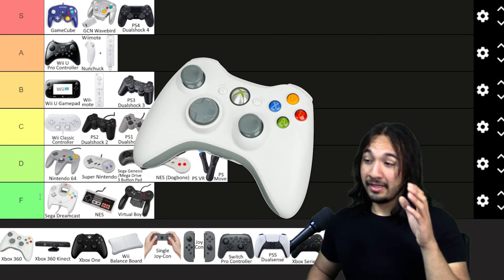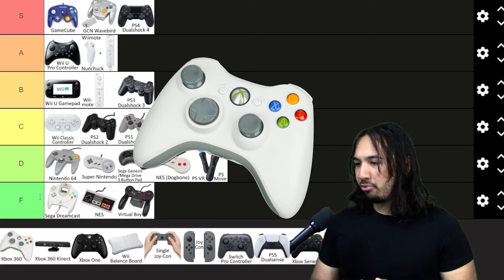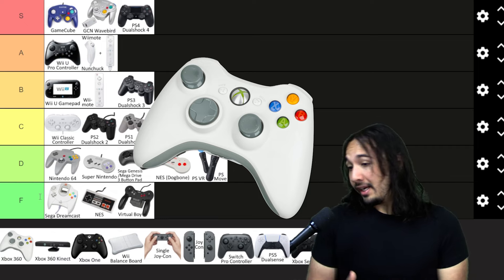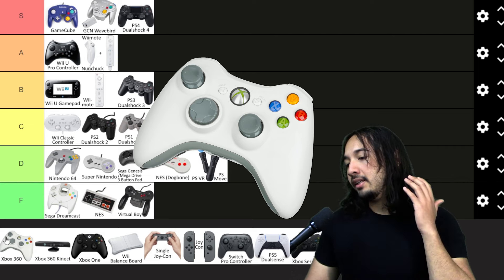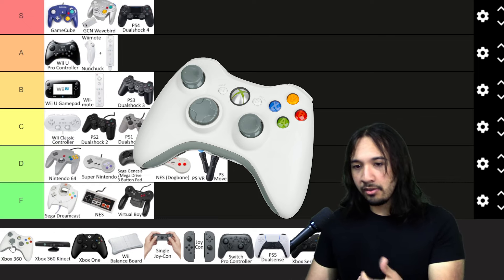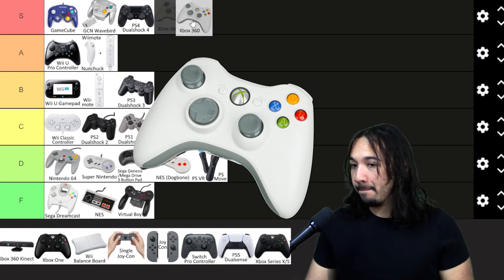The Xbox 360. In my opinion, this is ten, maybe twenty times better than its competitor on the PS3. The Xbox 360 controller is revolutionary for Xbox — going from that really crappy looking original Xbox controller that felt strange, to this masterpiece at the time. The amount of fond memories I have holding an Xbox 360 controller is amazing. Is it competing with modern equivalents? Not really, but the aura of this controller — when you press that Xbox symbol in the middle and hear the beep, there's no better feeling. The only complaint is the plastic on the D-pad is kind of cheap, but I love this controller. S tier.